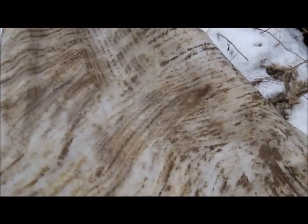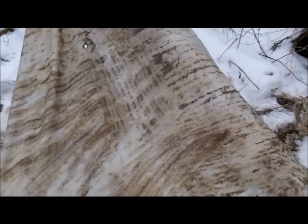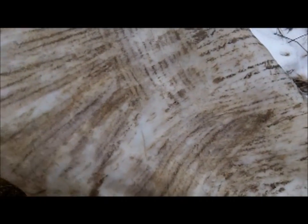So that should only take you about 20 minutes. You're only after what the knife will take. You'll see a couple streaks where I can't get, but I got a bulk of the membrane. I cleaned this hide up a little bit better. And so at this point, we can either store our hide or we could brain tan it. And I'm going to show you the tanning process next.